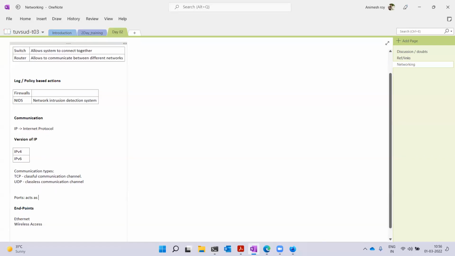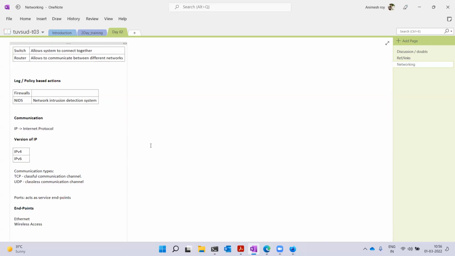Ports act as service endpoints. Anytime we connect through something, we will have a port number.